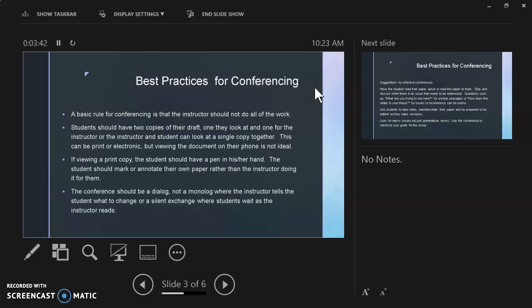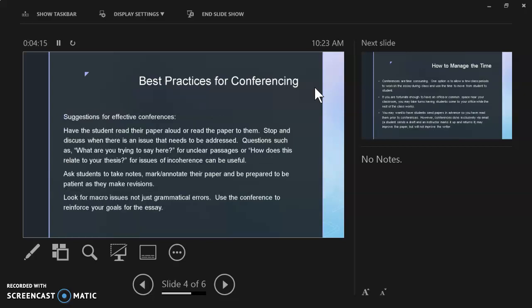It also should be a dialogue, not a monologue. You and the student should be interacting rather than the student simply listening to the professor say, you need to change this and you need to change that. The goal of this is not just to show them what to change. It's not to have them write the paper that you would have written had you gotten this assignment, but it's to get them to think about how to approach a writing situation and then how to think about what they're trying to say, want to say, how to develop their ideas, and so forth.